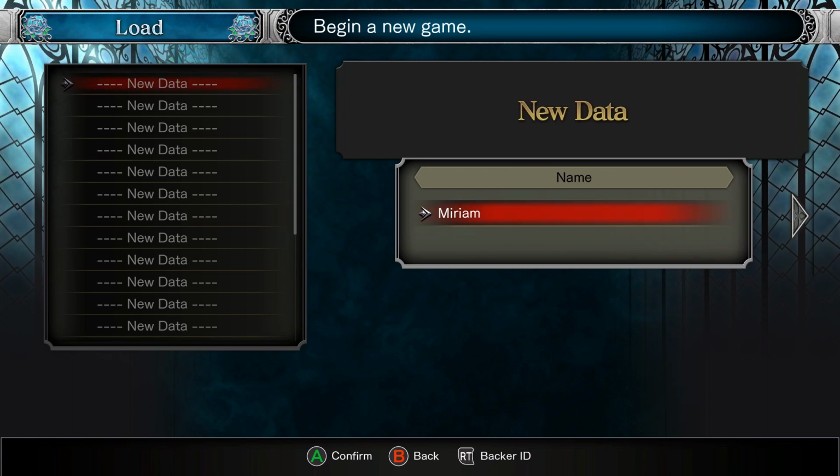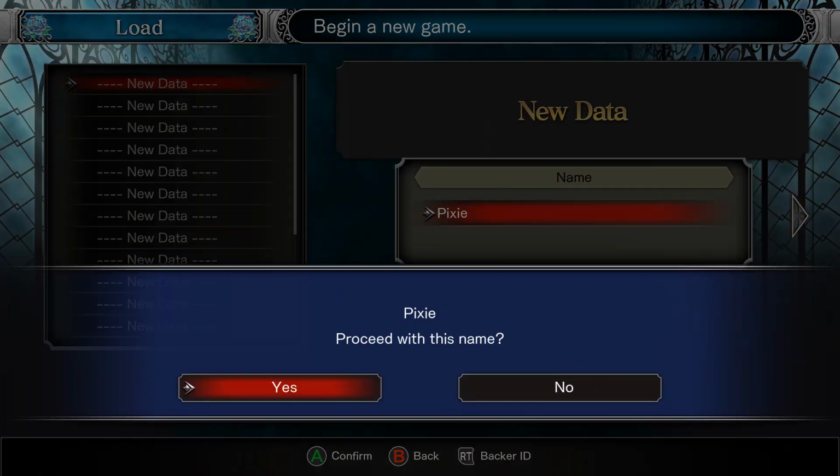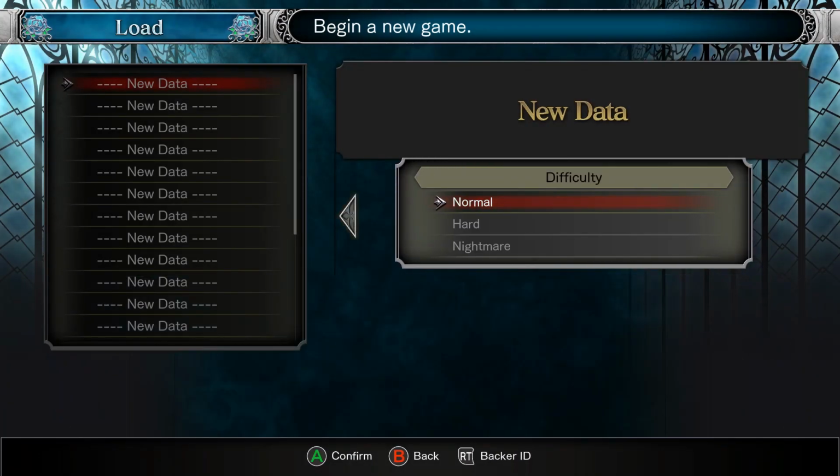You can change the name, can you? Oh, right. Oh, okay. Do we? Oh, right. It's a typo. Okay. We'll go with Pixie, obviously, because that's me. And if I can learn to spell, that would be great. Okay. Pixie. Yeah, let's do it. I don't know what I'm doing, so normal will do just fine.